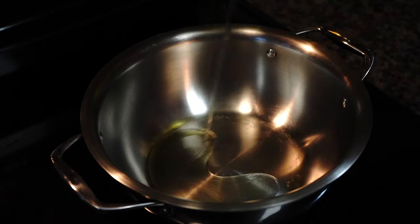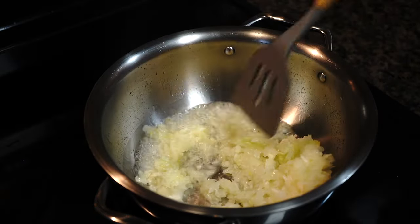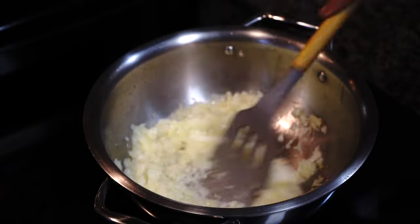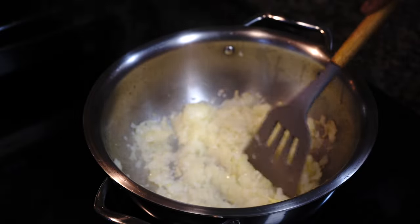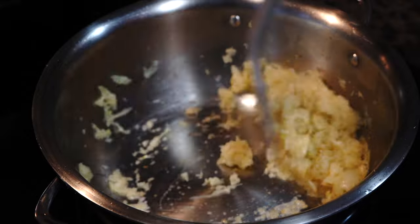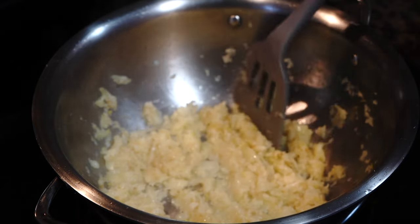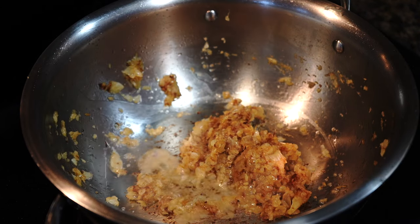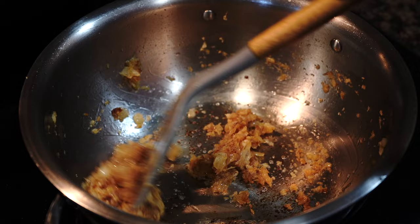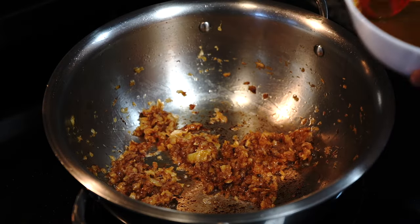Put a pot on medium heat and add oil. Once hot, add the onions with a pinch of salt to help them soften. Stir from time to time on medium heat — this will take some time. Please do not rush this by cranking up the heat; the onions will look browned but won't get softened. I'd advise making this recipe on a weekend when you have time and patience. It took about 15 minutes to get that gorgeous caramelized color. Next, the spice paste goes in.